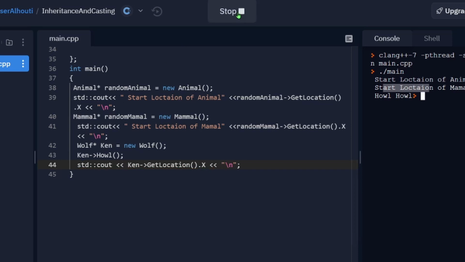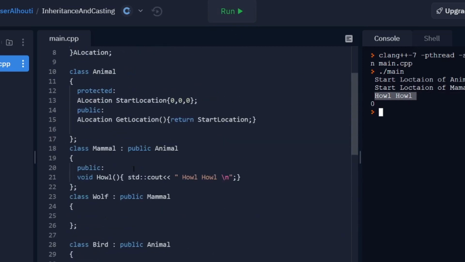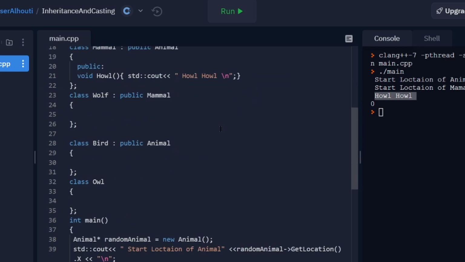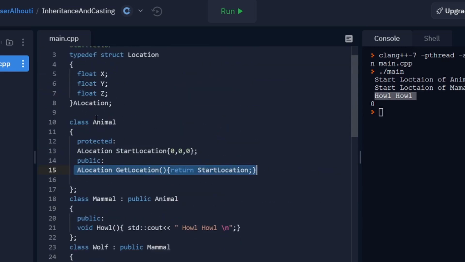And now Ken has two functionalities. He has his howl, which is something he inherited from the mammal class, and he also has his start location, his get actor location, which is something he inherited from the animal class.